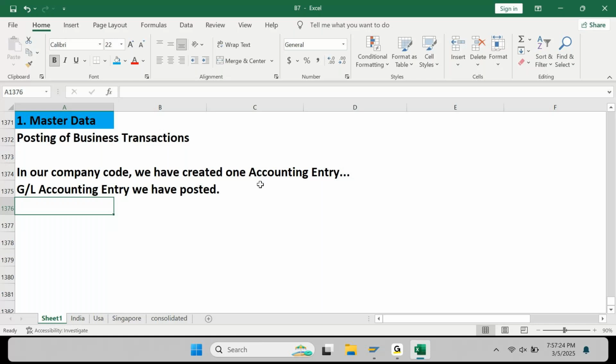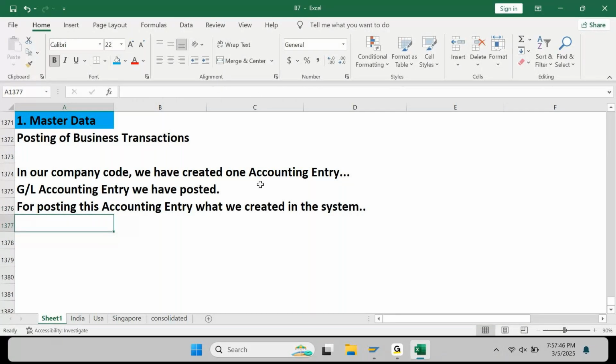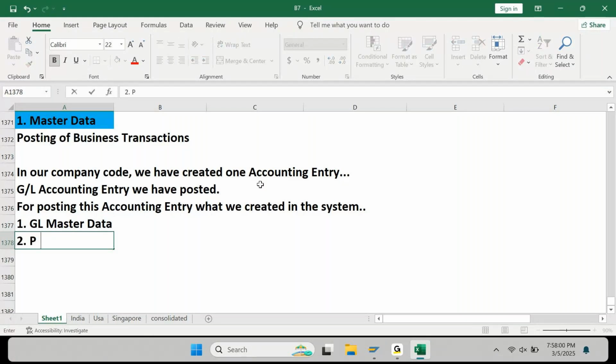Now, for posting this first accounting entry, what did we create in the system? First thing, we created GL master data. Second thing, we created profit center master data.